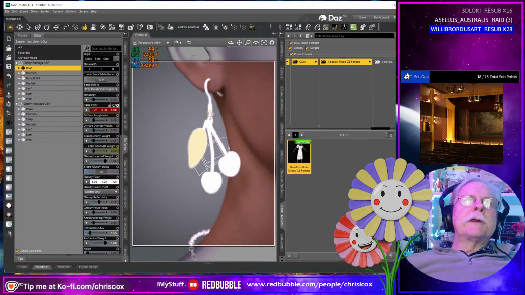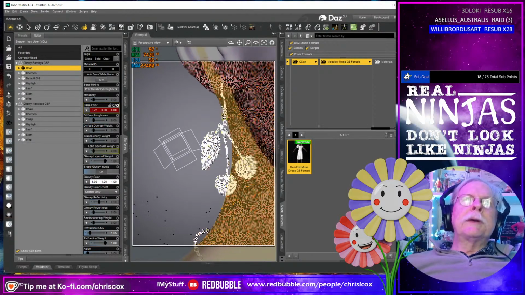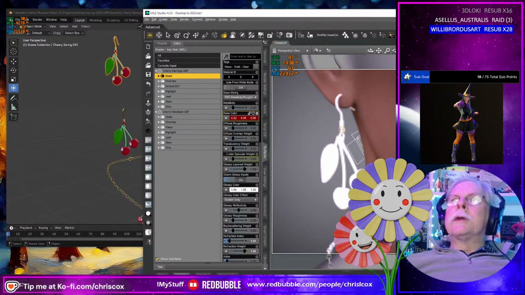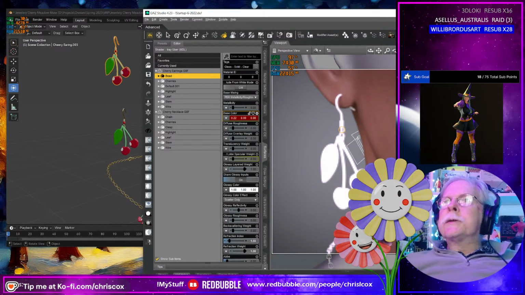I'm going to have to change something else to get those to be like red glass beads. I've got to look that up. I forgot how it is. I think, actually, let's go grab one of the standard DAZ Uber shaders. I think it has some gems.